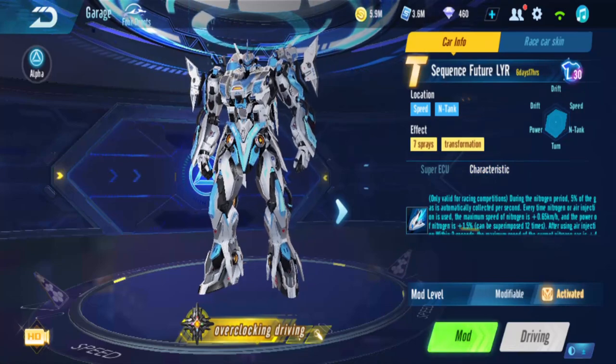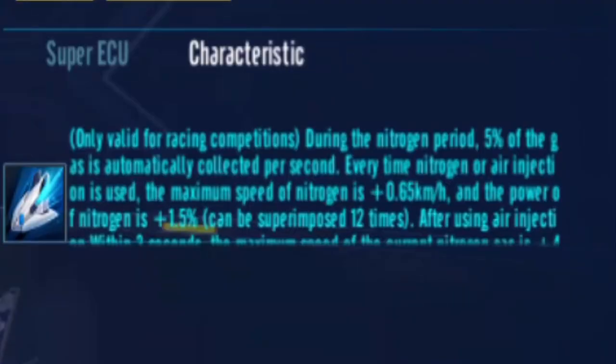That's a long characteristic. Only valid for racing competition, meaning speed mode. During nitrogen, 5% of the gas, that means 5% N tank, is automatically collected per second. Every time nitrogen or mini boost is used, the max speed of nitro is plus 0.65 km/h, and the power of nitro is plus 1.5%, can stack 12 times.